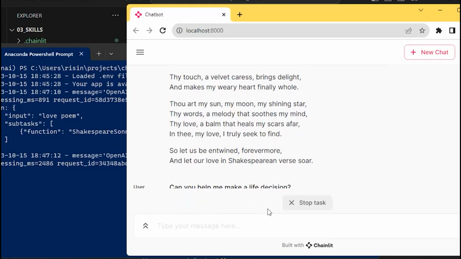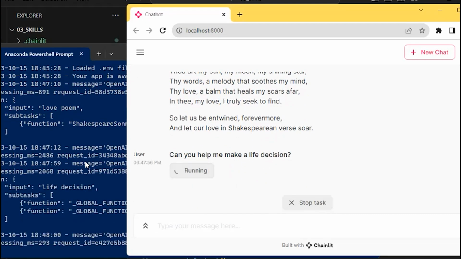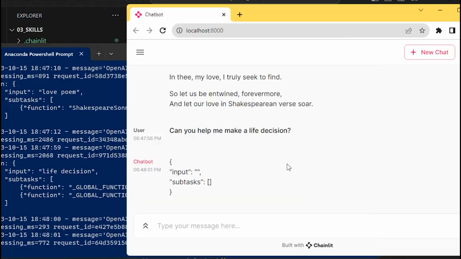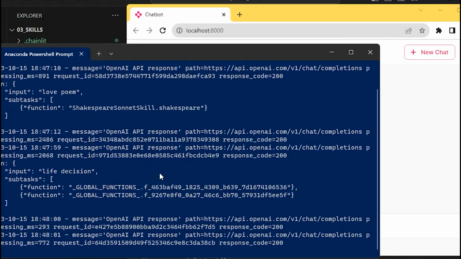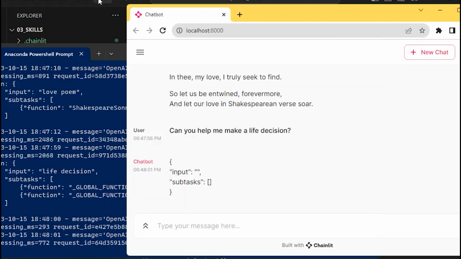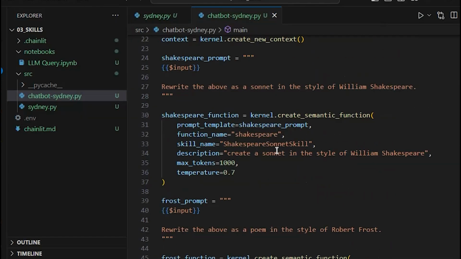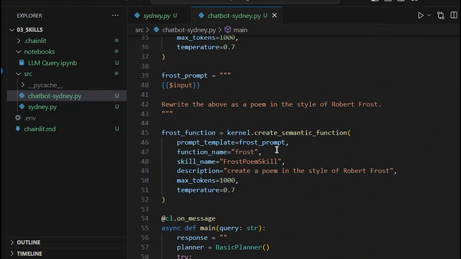Let's take a look. On the left-hand side, there are two functions that it has discovered, and it actually did not make a decision on the specific skill that we invoked. So that's too bad. So the way that this works is we'll come back in here and look back at the skills that we have created.